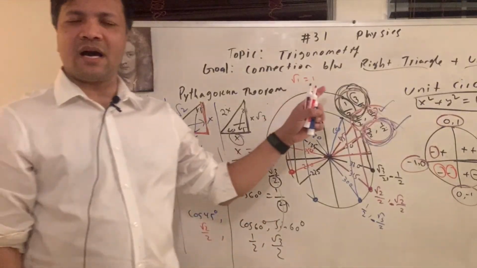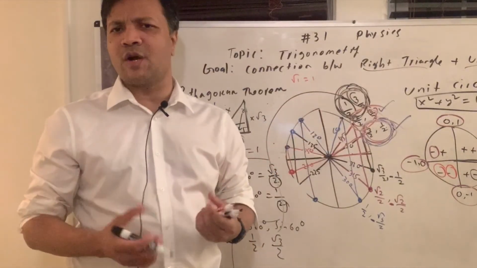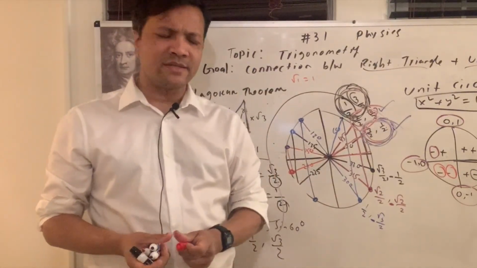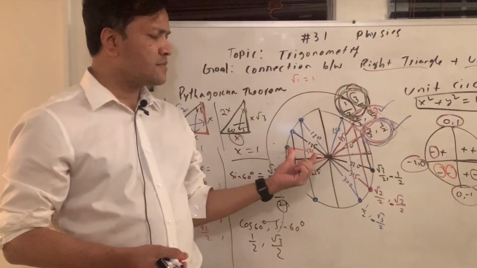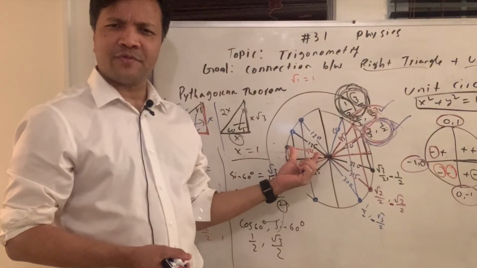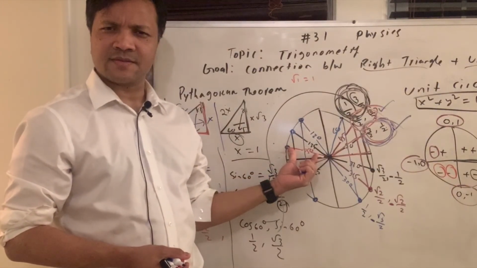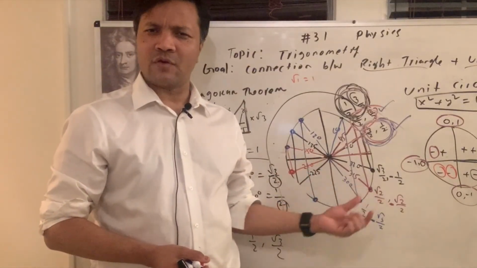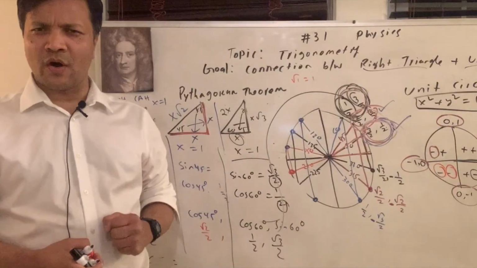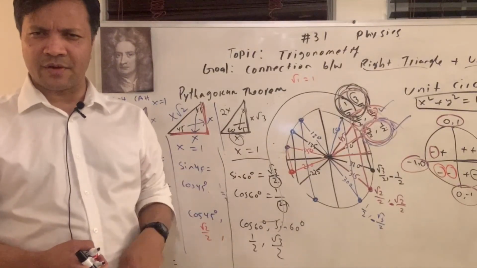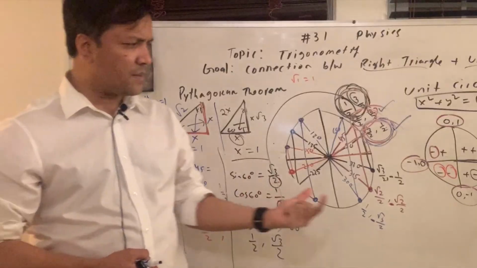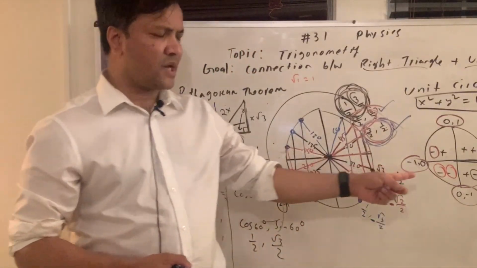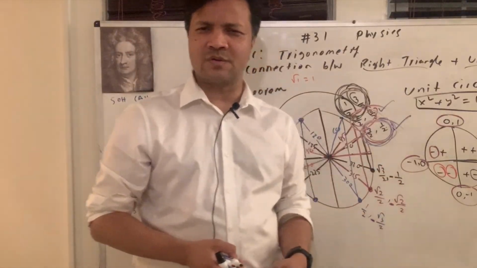So the points on the unit circle, how many points are possible on the unit circle? Infinite. But how many points are important? 3 in the first quadrant, 3 in the second quadrant. So 6. 3 in the third quadrant, 9, and 3 in the fourth quadrant, 12. These 12 points are defined by Pythagorean theorem. Another 4 points are important. I put them separately because they are not defined by Pythagorean theorem, because triangular inequality doesn't hold.